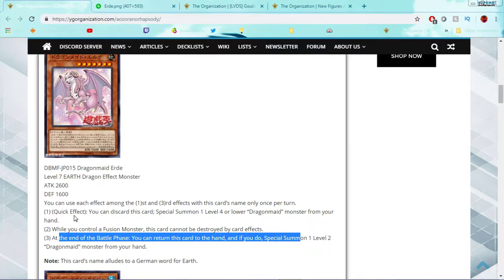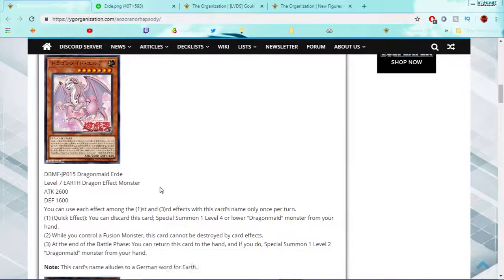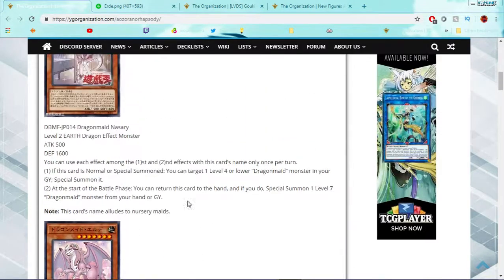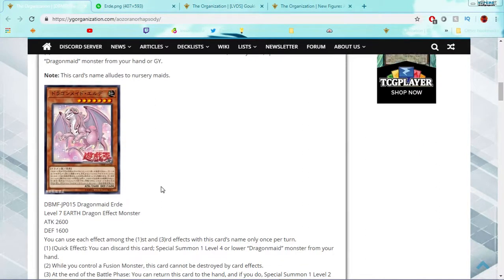So Erde, her unique effect is, as a quick effect, you can discard her, special summon a level 4 or lower Dragonmaid monster from your hand. It's a kind of combo starter, helps you get your plays going. I can see this definitely being played. I wish it was from hand or graveyard, but whatever. Definitely a very interesting and good card. Gets her in the graveyard, so you can then revive her with Nursery at the beginning of the battle phase, and then you can, of course, return her back to your hand to get more plays going.